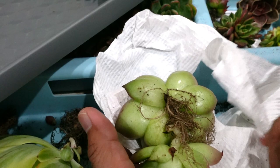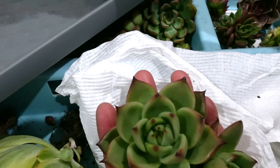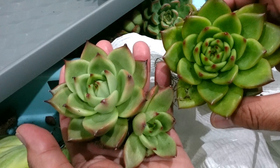So Lovely Q, you are very lovely. I really love the shape of this plant. Now you're gonna say this one looks very similar to the blue dragon. See the difference? I have a friend who comes over and she says to me, why are you growing the same plants? They all look the same to me. And I said, well, to me, they don't. They all look different. They're very distinct.